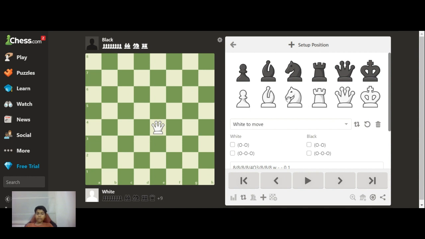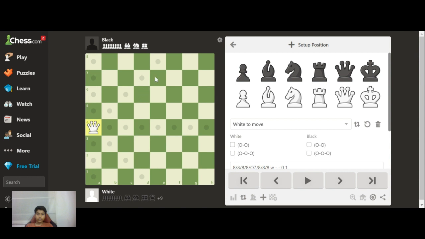Forget about the knight because the knight can jump over pieces and moves in an L movement. The queen cannot move in an L movement but can move diagonally and vertically and horizontally, of course. So the queen can move anywhere on the board as long as it's diagonal, vertical, and horizontal.